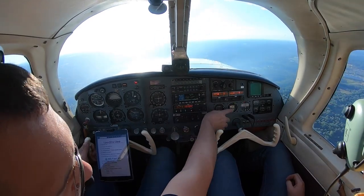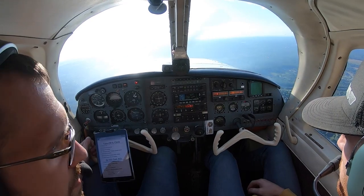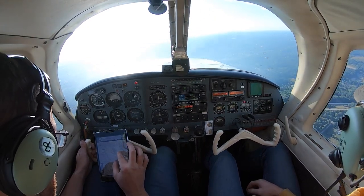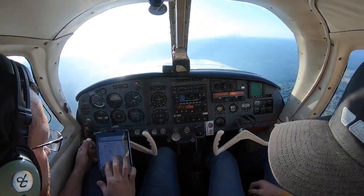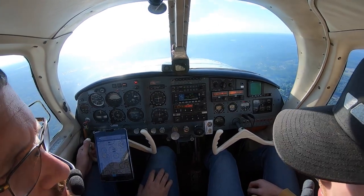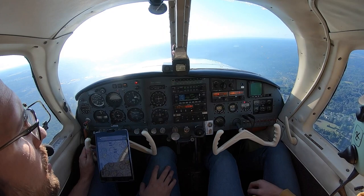As we go higher, you'll see that the manifold pressure will start to just drop naturally. That's what happens as you go higher, there's thinner air, right? So you can't make as much vacuum. It's really a vacuum gauge is all it is. And then because we plugged this in and started using it, now I show up on here. That's me or us. And we can track ourselves and make sure that we don't run into any airspace that we don't want to. I'm just slowly climbing up. There's no reason to be in a hurry to climb.